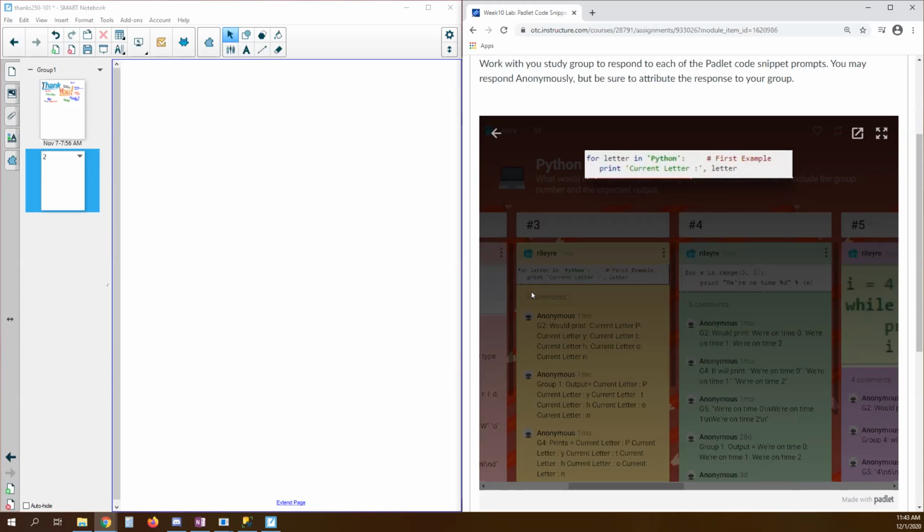So we would actually print out "current letter, space colon P," "current letter, space colon Y." Now, what I would have let people do who were grading this one, they may have decided that they would let people have it right if they had this space after the colon. And then other people grading this might have said, nope, that's not what it says. It says the space should be before the colon. So we have to be super detail oriented, don't we? I know it's driving you crazy with the auto grade thing, but that's going to help you on down the road, because that's how detail oriented we have to be as developers.